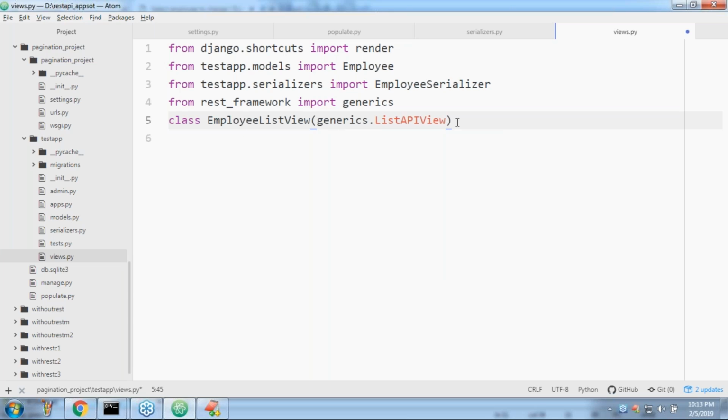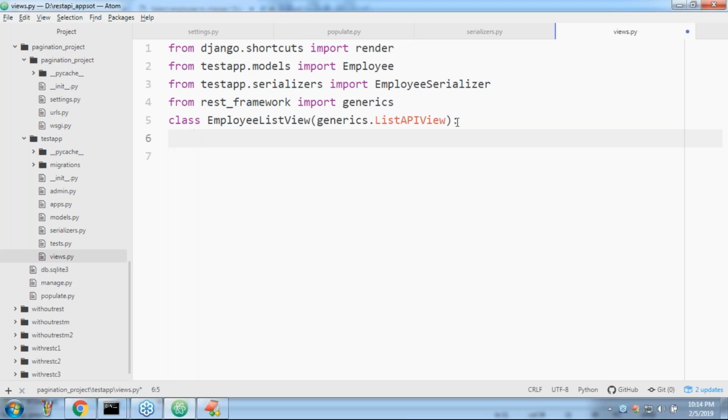You remembered, right? We already covered how many view classes there are to write views. There are two types: one is API views, the second one is view sets. Let me go for ListAPIView.